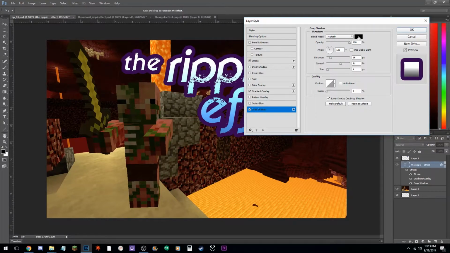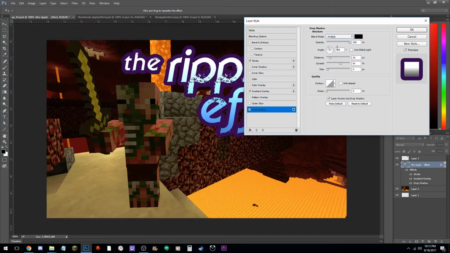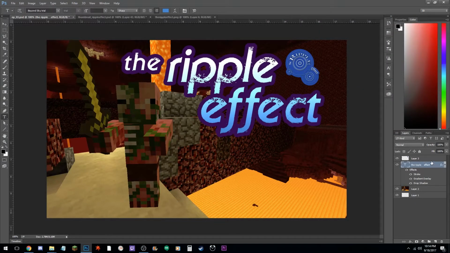And all I'm using is just a dark shadow. Multiply means lighter colors get removed, such as white is completely removed. So any of the lighter highlights are slowly removed, but any darker shades, especially black, stay in there. And that's just a blending mode. And you've got distance, so that moves it out really far. And anytime you make an edit like this and you don't like it, you can always hit cancel. Okay, so we're going to come back up here.